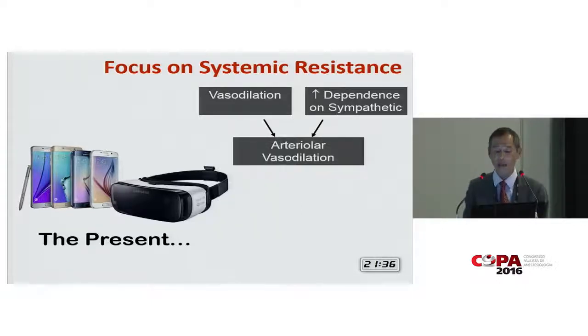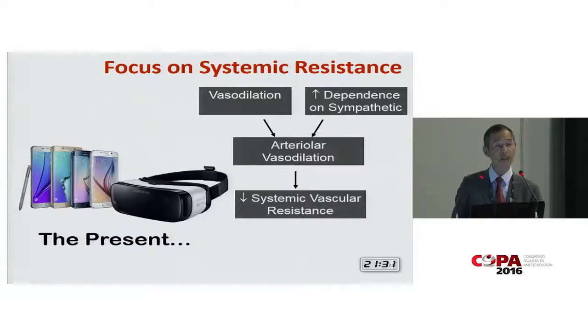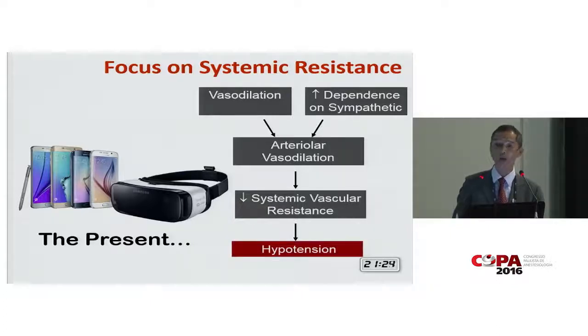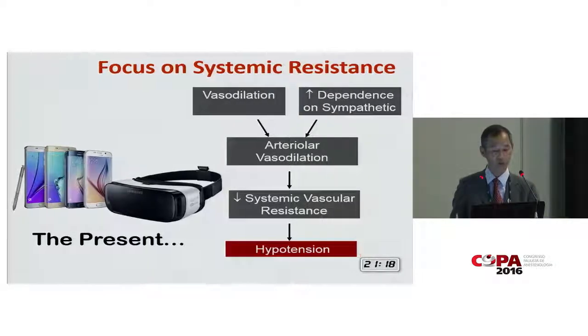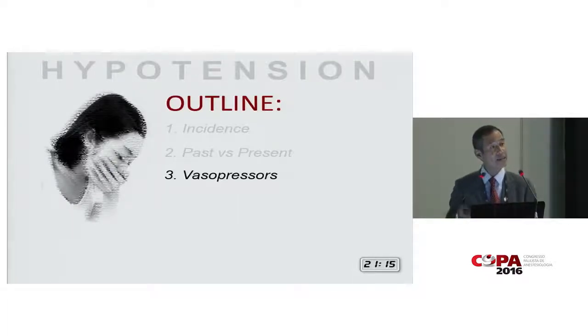This leads to marked arteriolar vasodilatation in these patients, which decreases the systemic vascular resistance. And it's this decrease in the SVR that is thought now to be really the main contributor to hypotension rather than a change in cardiac output, which of course makes good physiological sense. Because of this, the emphasis has changed away from the use of fluids, more towards the use of vasopressors, which is a subject that I want to spend a little more time talking about in some detail.